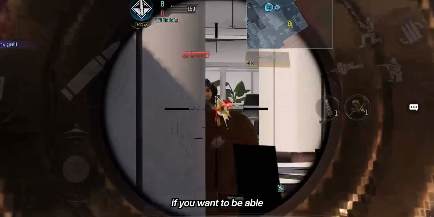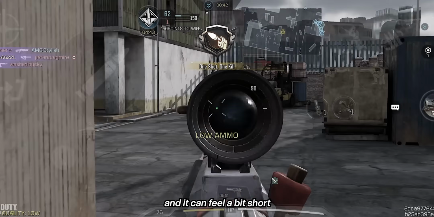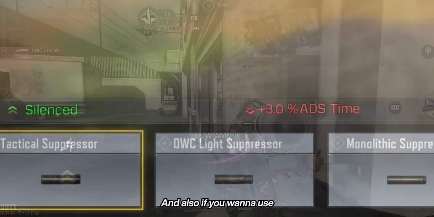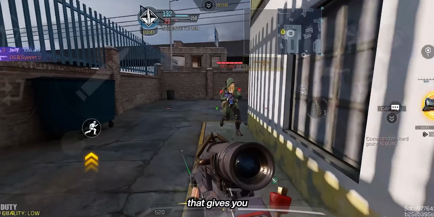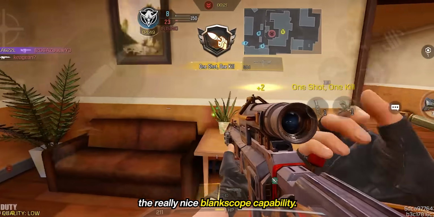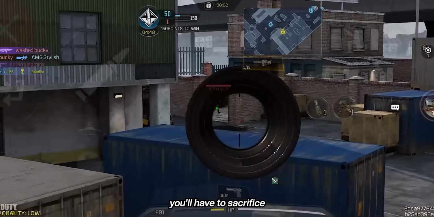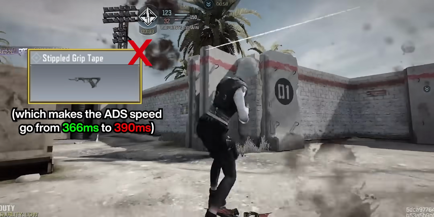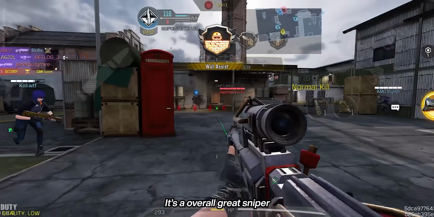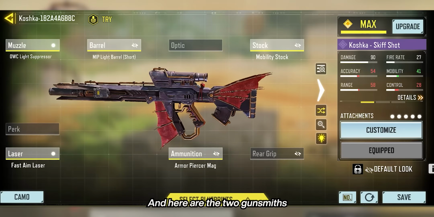First of all, if you want to be able to shoot through walls with it, you'll have to use the armor piercer mag, which only gives you 6 bullets per mag, and it can feel a bit short if you're using it in respawns. And also, if you want to use a suppressor on it, you'll have to sacrifice either the laser that gives you the really nice blank scope capability, which just turns the Koshka into your worst DLQ, or you'll have to sacrifice ADS speed boost attachments, usually the stippled grip tape, which isn't quick enough. It's an overall great sniper, but not as versatile as a DLQ, sadly, and here are the two gunsmiths we used for it.